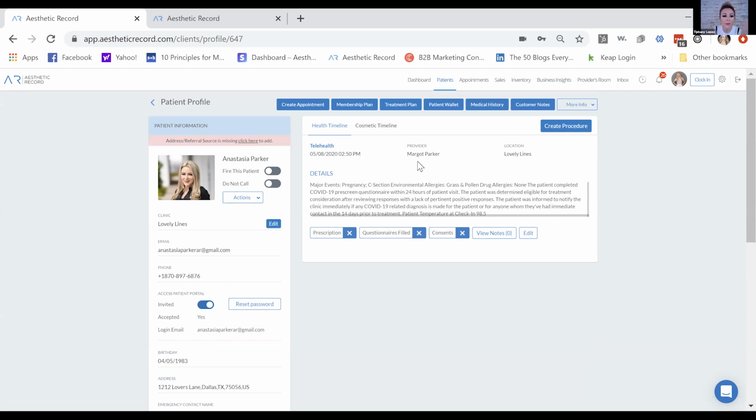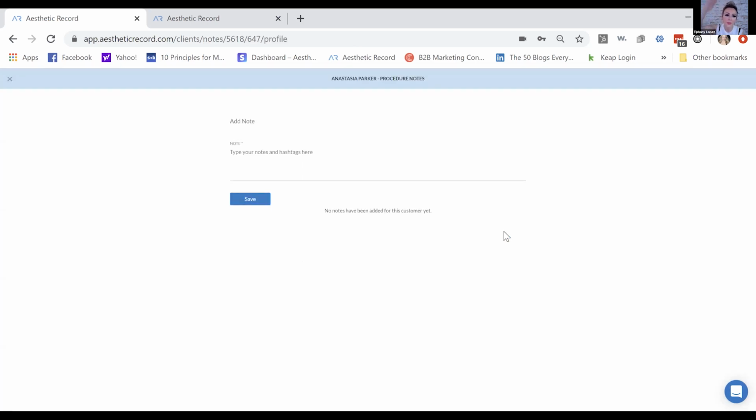And then if I were doing a virtual connection with somebody, I'd also have in here under view notes a full transcription of our entire virtual meeting saved in here as a prescription note or as a procedure note, saying like Victoria, the things she said, Tiffany, the things I said, all done here together. So you have an additional note function here if you have a virtual consultation.